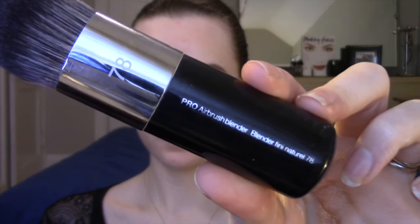So now that our skin is all primed and ready to go, it's time for foundation. Today I'm using the L'Oreal Paris Infallible Pro Matte Foundation in shade 101 Classic Ivory, applying it with the Sephora Pro Airbrush Blender Brush — try saying that five times fast! I love this brush; it's so dense, it doesn't soak up any foundation, it just puts it right onto your skin giving you really full coverage that blends out beautifully. It does suck to clean, but for applying foundation it's my absolute favorite. I chose the Pro Matte because I wanted a semi-matte finish — not super glowy, but still enough life in the skin so it doesn't look flat. It gives medium to full coverage, which is really good for a dramatic look where you want your skin to look flawless.